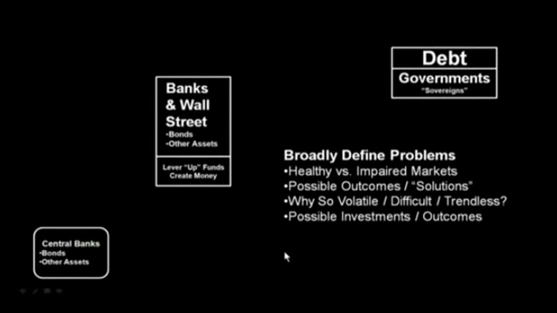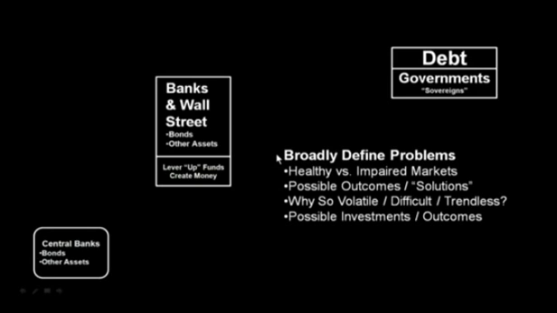Now we're going to take a more detailed look at the problems that we currently have. The three main players in the financial markets are central banks, so think the Federal Reserve in the United States, or the European Central Bank, or ECB in Europe. Then you've got your large financial institutions like Bank of America, Goldman Sachs around the globe, and then we've got governments, which are also known as sovereigns, and we know the problem is too much debt.